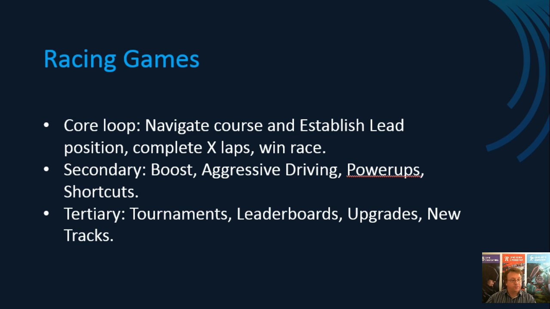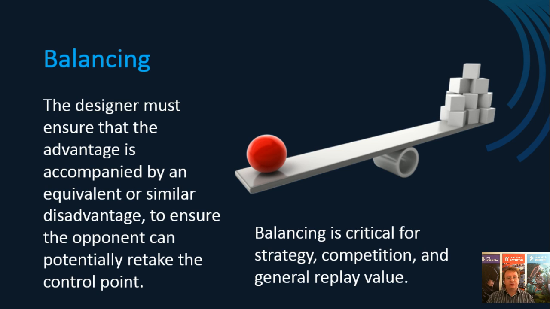Okay, so this gets into balance, and we can lay out the mechanics as much as we want. We can also say, this is our core, this is our secondary, this is our tertiary, but we also want to find a balance, and we get this through test playing and so on. Some examples of the balance of Mario could be how many times on the track do you get power-ups? Or how many times do you get little weapons like banana skins or speed-ups, or does it fire out a shell type thing?